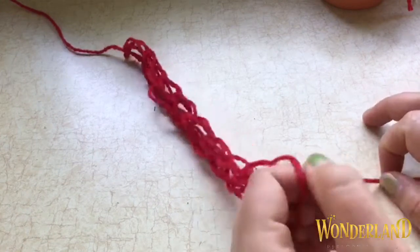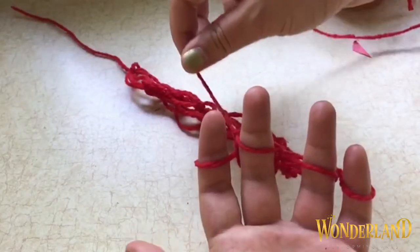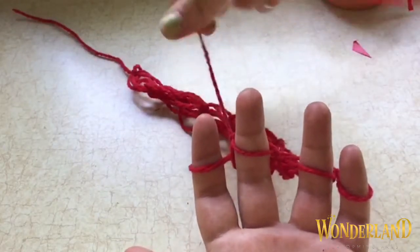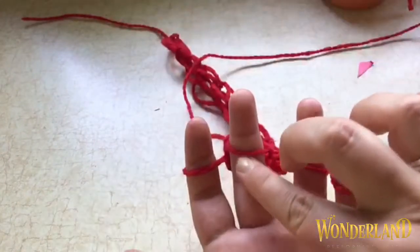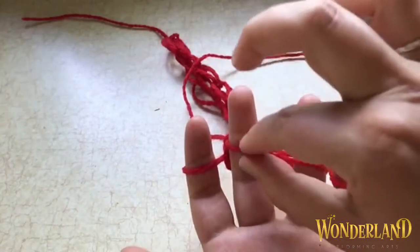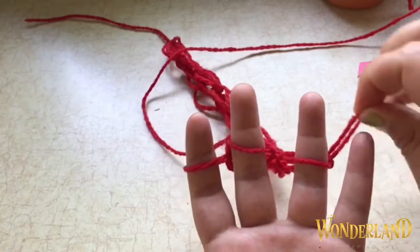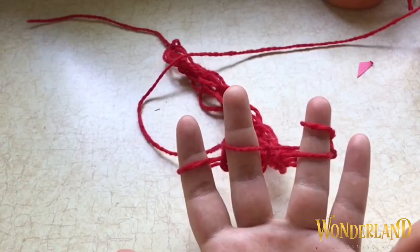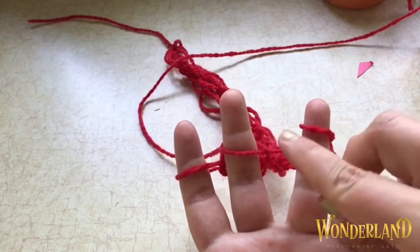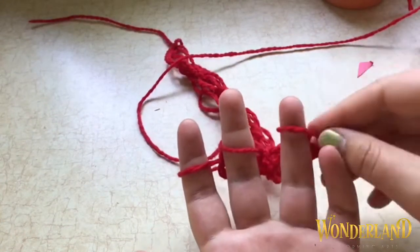But for now, here's the cast-off moment, okay? The yarn that you use is the one that's farthest away from the loop that you use, sorry. You don't want to use your live yarn loop. You want to use the one that's farthest away. Take it off the pinky. Where do you think it goes now? Old, up and off, right? Original, up and off.